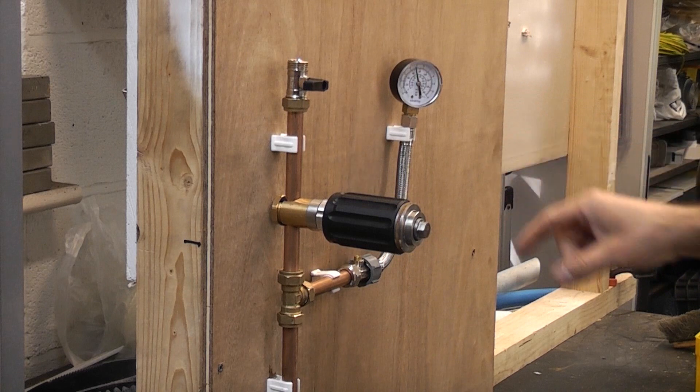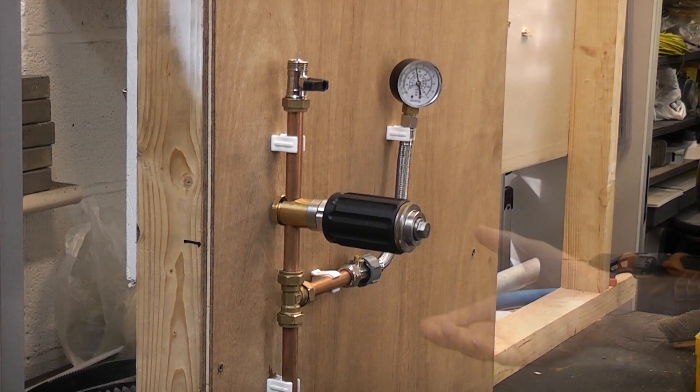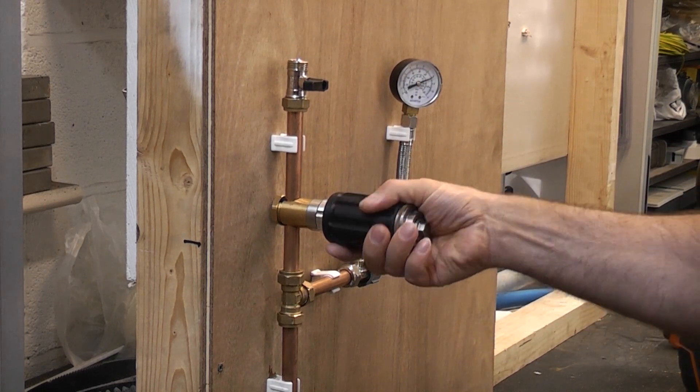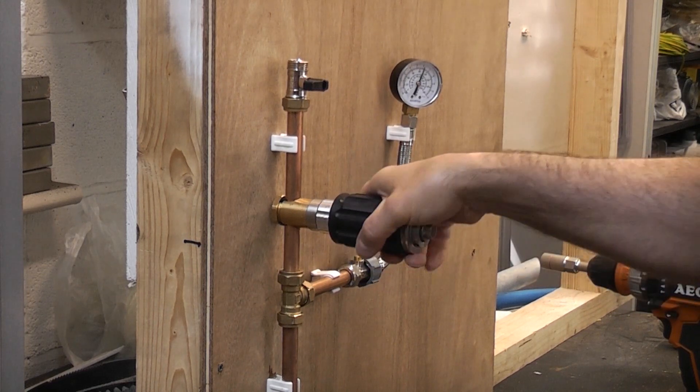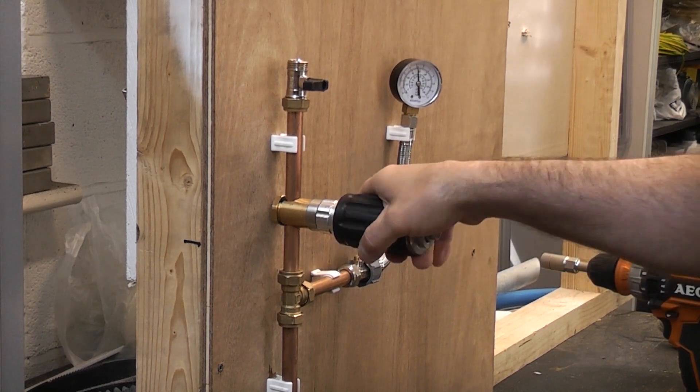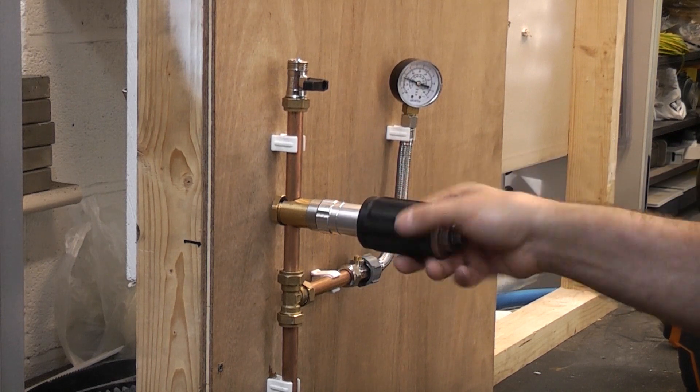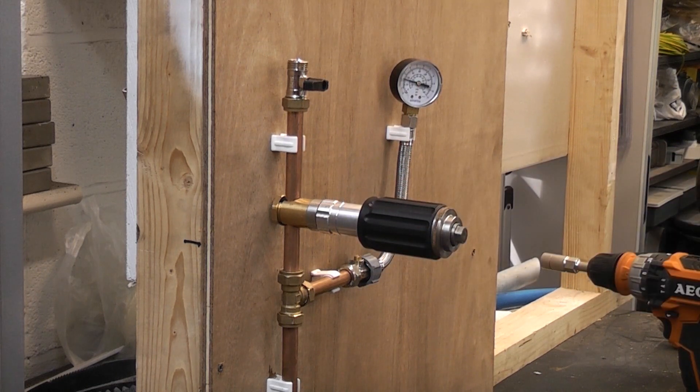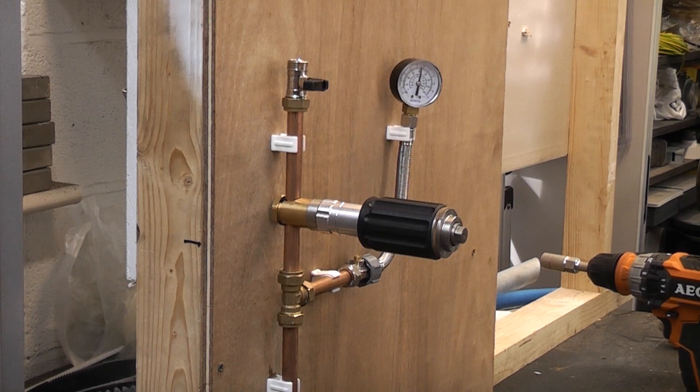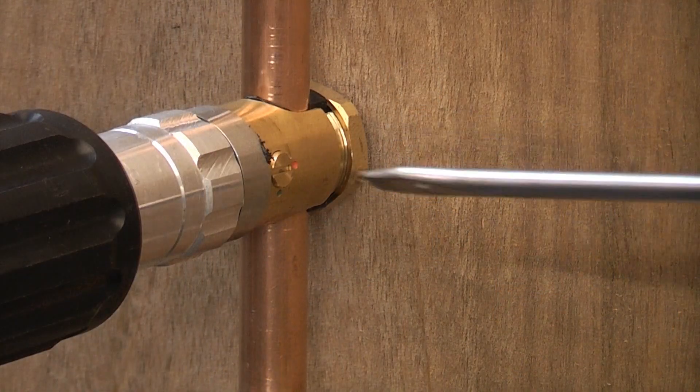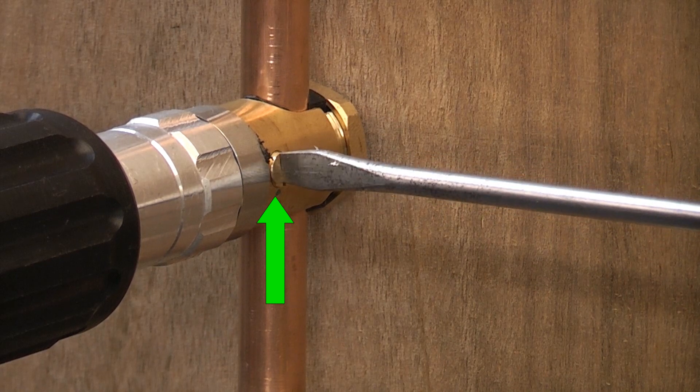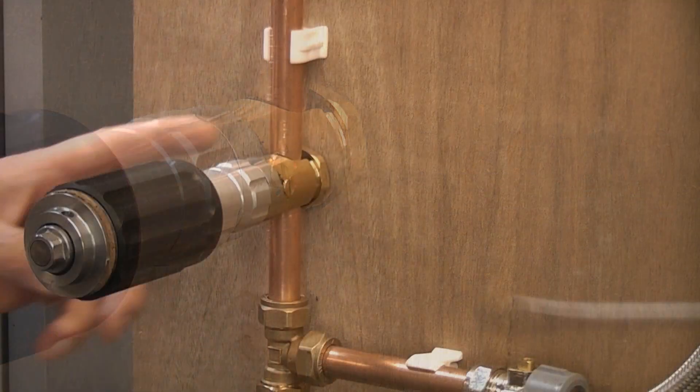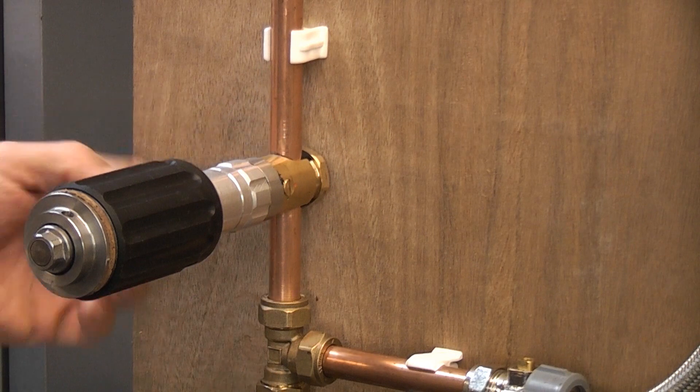You will notice that we've lost a bit of pressure there so I'm just going to pump that back up. I'm now going to undo that to remove the cutter and the slug. Now I've lost even more pressure so I'm just going to pump that up again. I'm now going to close the valve by turning it till it touches the green position. Now we've closed the ball valve in there.